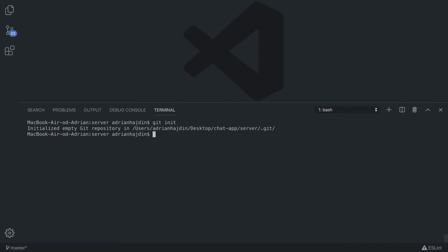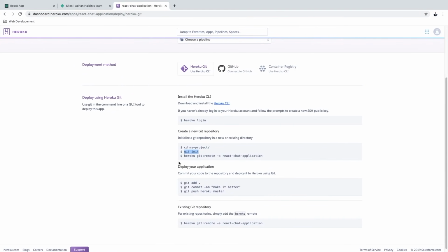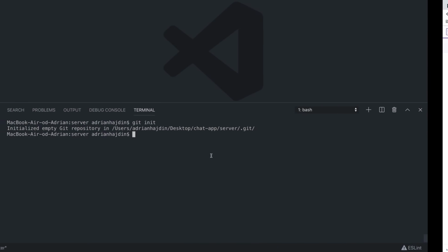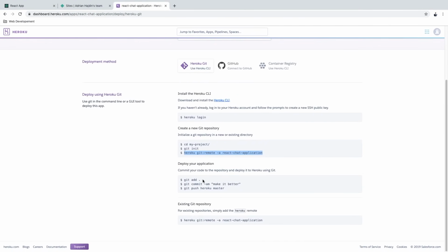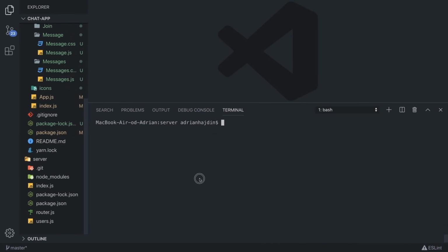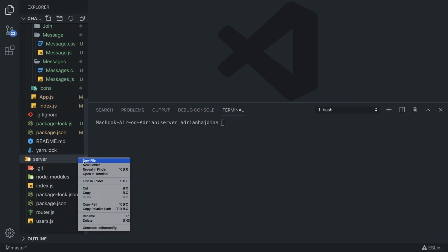The second step is to go into your project and initialize a Git repository. So we are going to copy it and type git init. The next step is to add Heroku as a Git remote. So we're going to do exactly that. And let's see. Yeah, this is correct. And you need to add, commit, and push everything to Heroku master. Before we start with git add, make sure to add that .gitignore right here.